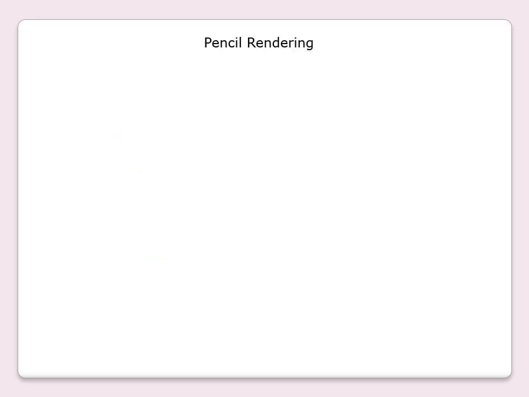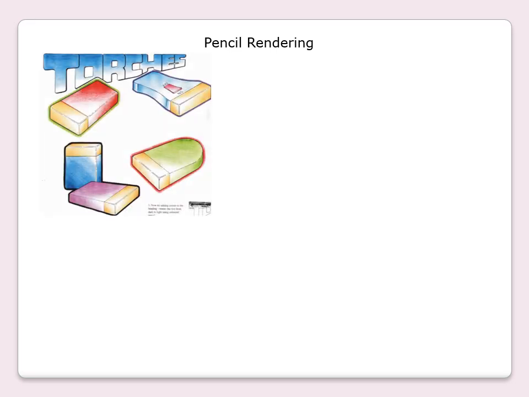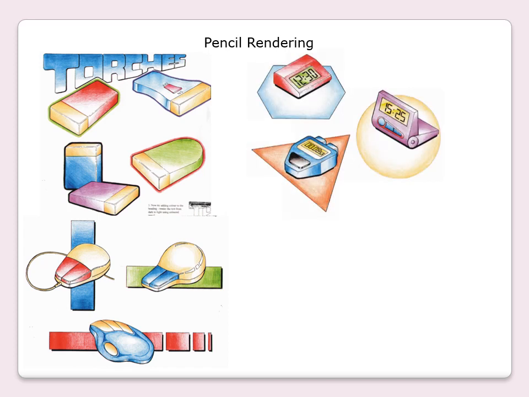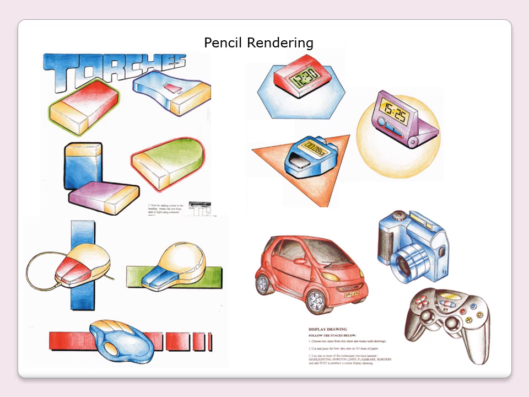So just taking a little look at each of these. Pencil rendering, we will learn how to apply colour to try and interpret how the light is hitting an object. So here you can see a worksheet where pupils have looked at rendering little torches. Or we've got computer mouse, alarm clocks, and more everyday objects like maybe a smartphone, a camera, and a games controller. All of these shapes will be given to you in outline form, and you're looking to add colour to them to interpret how the light is hitting them.